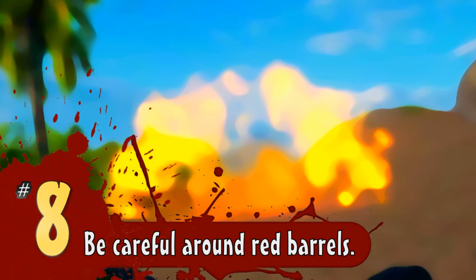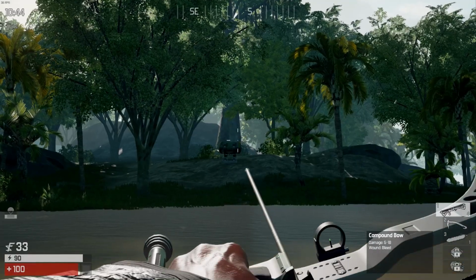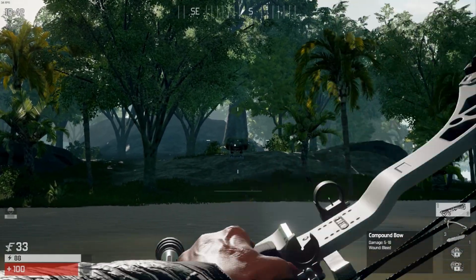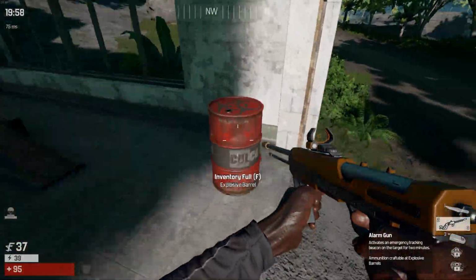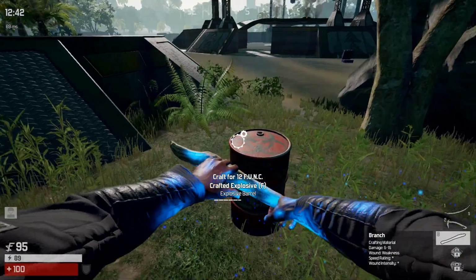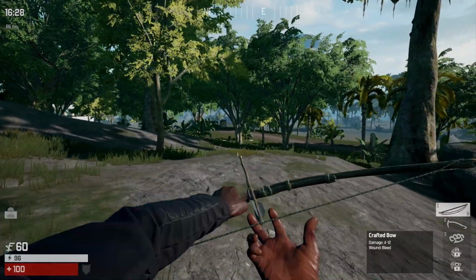Tip number 8. Be careful around red barrels. Red barrels work in the same respect as the green pill-shaped capsules. You can use them while holding a gun to get more ammo. Holding a stick and having 12 Funk will net you an explosive, and you can blow them up to kill other players. That's where this tip comes in.